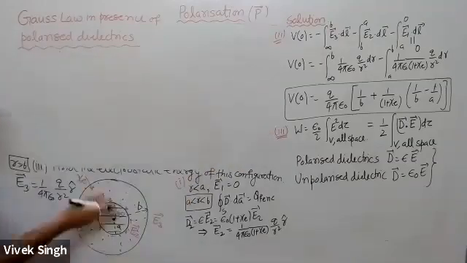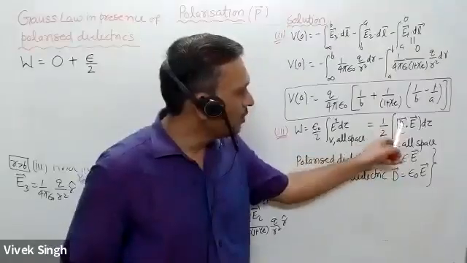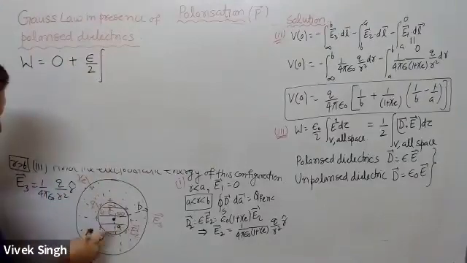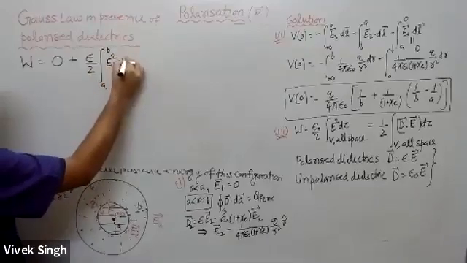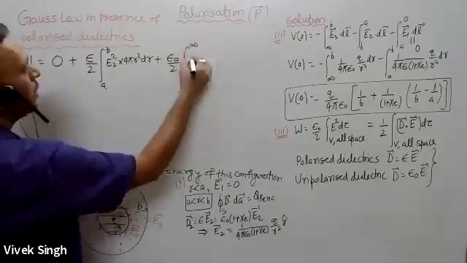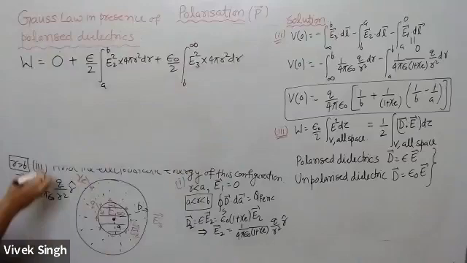So just down in region 1, if we write electrostatic energy for epsilon naught, you have to use epsilon because D is epsilon E, so you will get epsilon by 2 E square d tau. So this is E2 square, E2 square 4 pi r square dr. And third is again epsilon naught by 2, B to infinity, E3 square 4 pi r square dr. This will give you electrostatic energy.